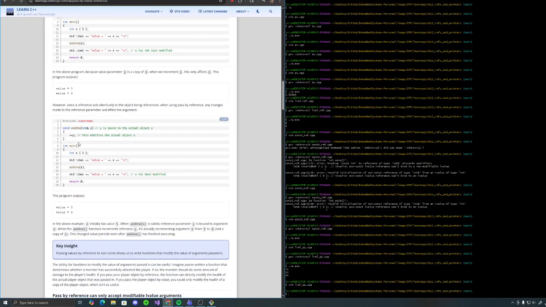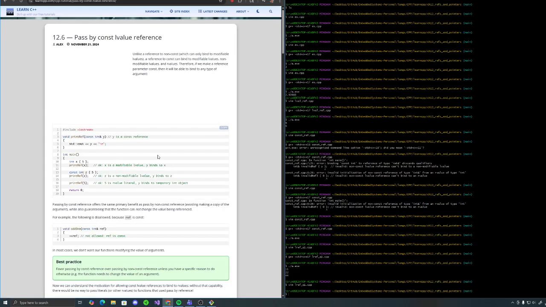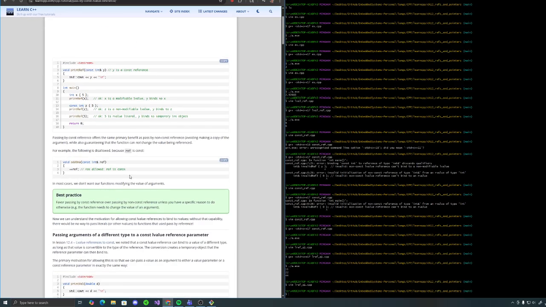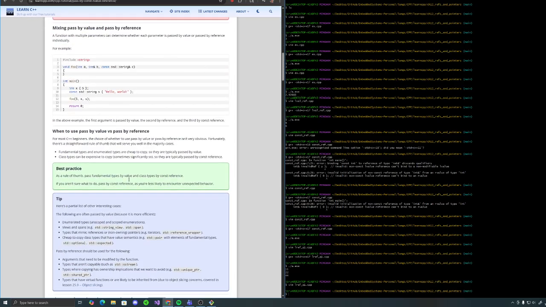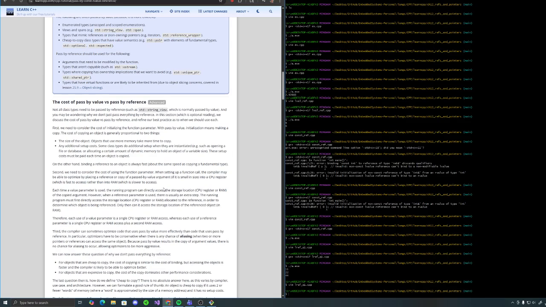Yep. Pass by const. Right, we can't modify these, obviously. Best practice, as a rule of thumb, pass fundamental types by value, class types by const reference. Okay.